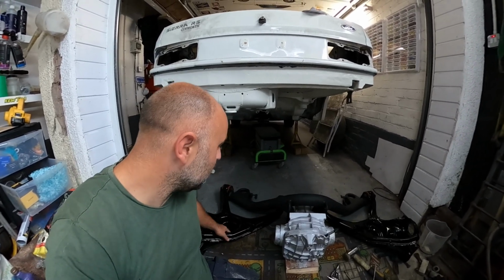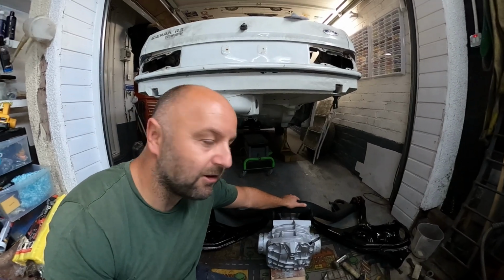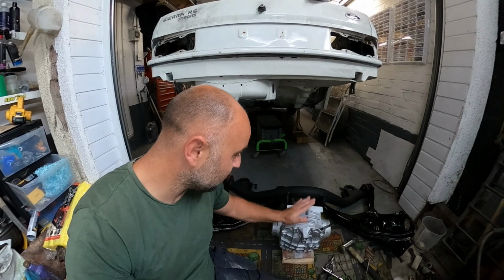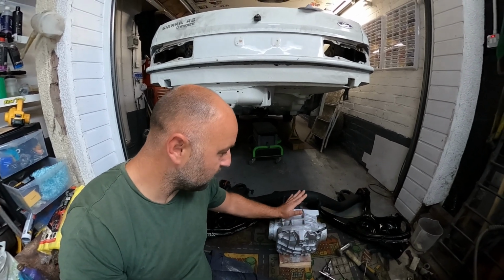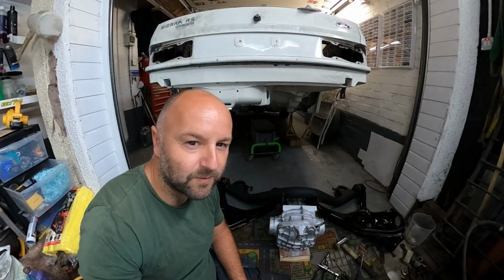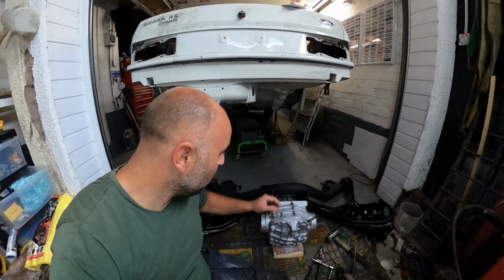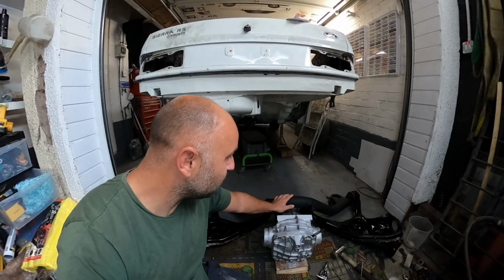He's had it powder coated by a local lad. He went for shiny here and this one in a textured finish, and I think it looks really, really nice actually. And Pete actually cleaned up and painted his diff himself. So well done, Pete. It's only taken you 5 years or whatever to do a bit. But no, it looks nice. The lad Chris did a nice job of it.